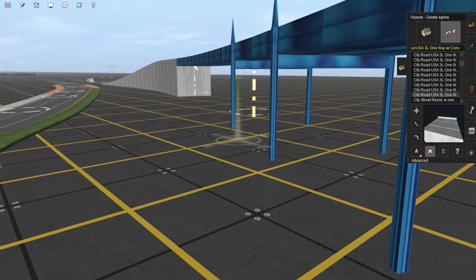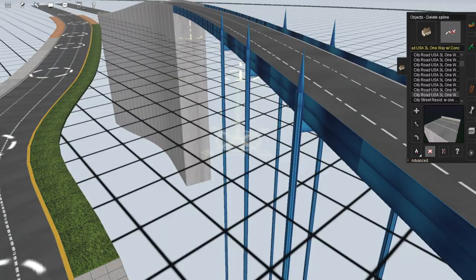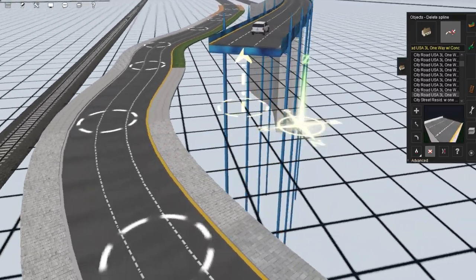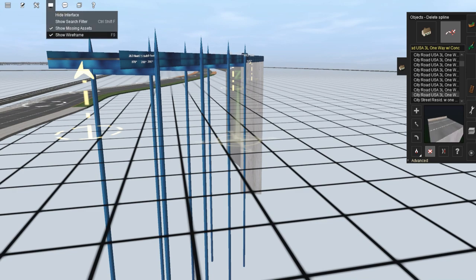Like for example, if you had to span over a large body of water, like for example, a lake between two boroughs of a city. So yeah, they can be pretty tall if needed.